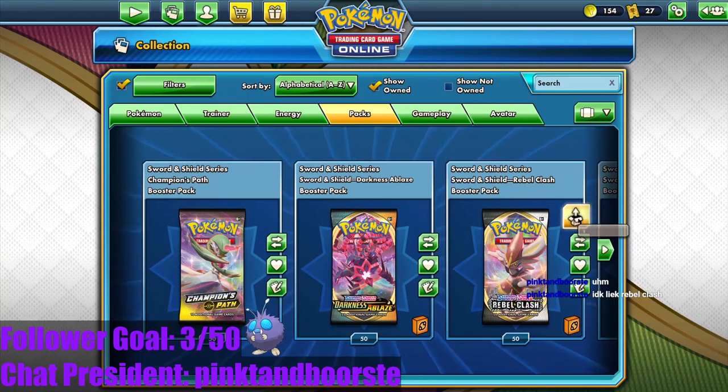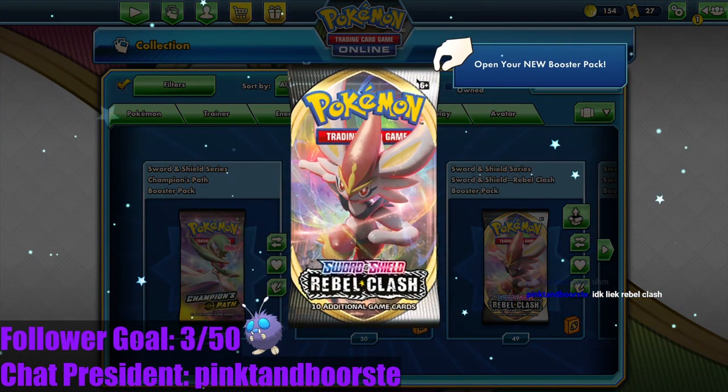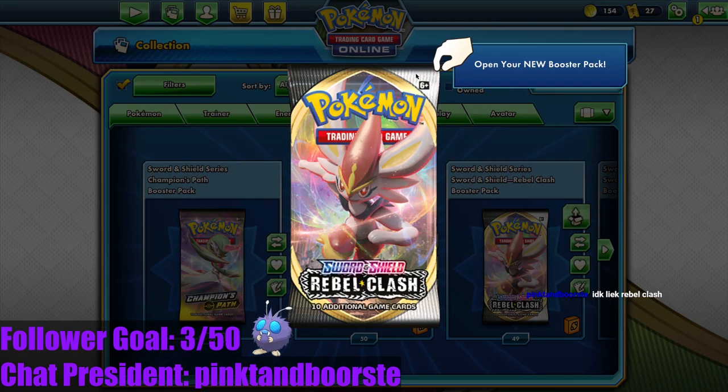Here we go. Let me do new tallies. Logan won the first game. Almost got a full set of Hollow Professor Research. I don't even know if I got a single normal Professor Research. I got a normal one. And look at that Applin, that's so adorable. I think I only got like six Hollows, and three of them were Professor Research.